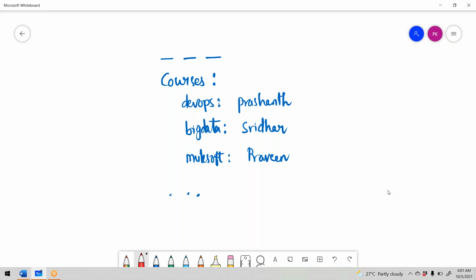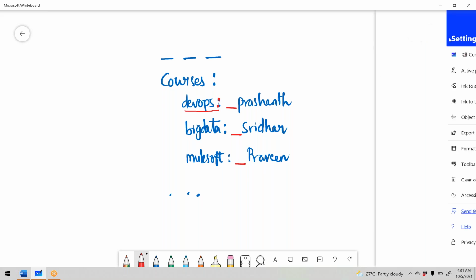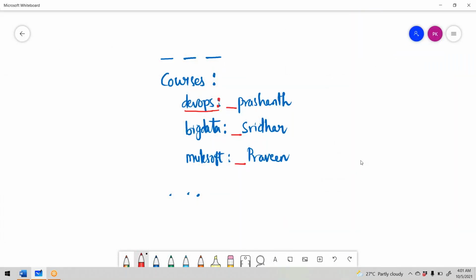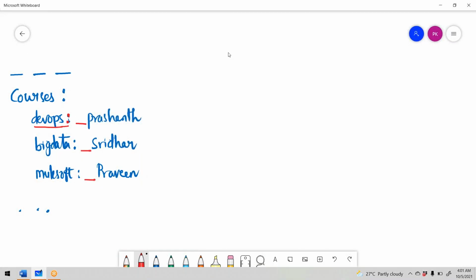And one more thing, when we write a key, DevOps, it is immediately followed by a colon, DevOps colon. After that, when we write a value, you should add a space. Very important. We should add a space and then a value. Big data colon, this is the key, and when we add a value, definitely there should be a space. YAML is very strict. YAML has a very strict indentation, so we should follow that indentation. If not, our YAML file will not be treated as a valid YAML file. Now, this is the simple syntax for writing the courses thing in YAML.